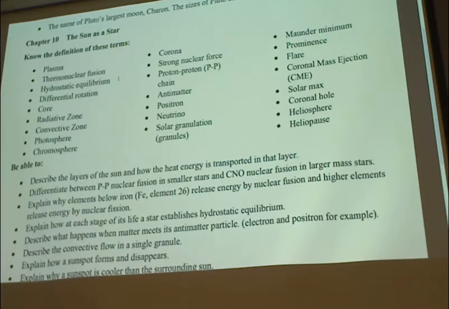Sunspots. When you think of Maunder minimum, you should think of sunspots. The sunspots come in cycles. So we have periods of more sunspots, that's called solar max, and periods with less sunspots, solar minimum. Maunder minimum is a period of about 100 years, 1550 to 1650 or something like that, where there were no sunspots. It was a period of time when we looked and saw no sunspots. Can we explain that? No, we cannot, but we noticed it. And it's not just that nobody was looking, people were actually trying to see them and they didn't see any sunspots. We do go through periods where there's no sunspots, but this was a very strange, long period of time.